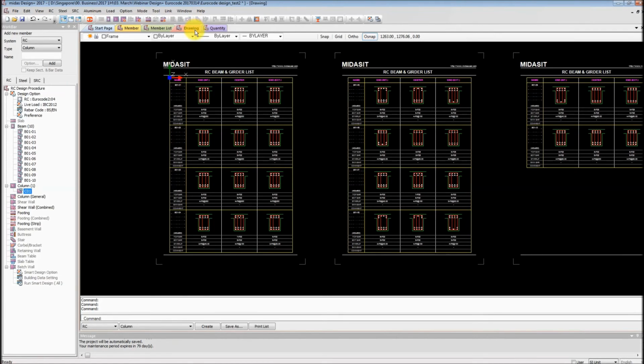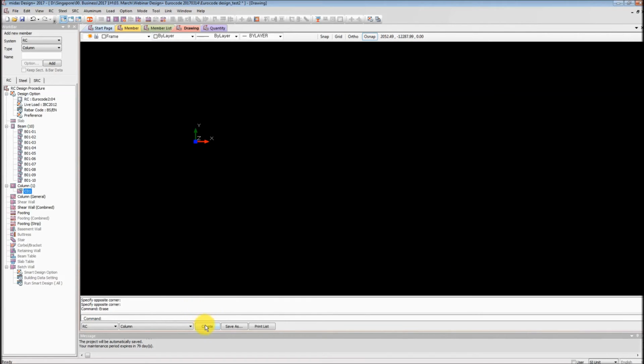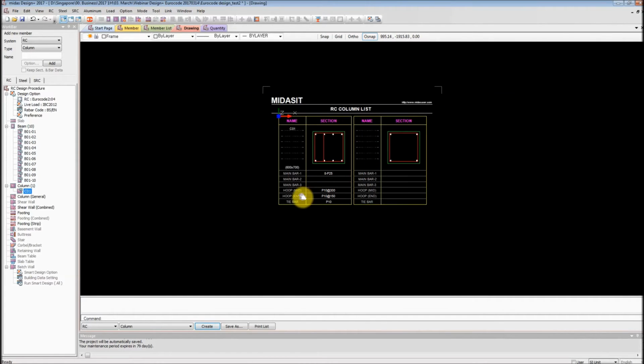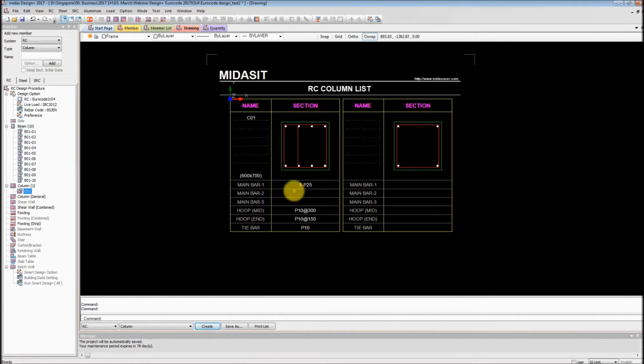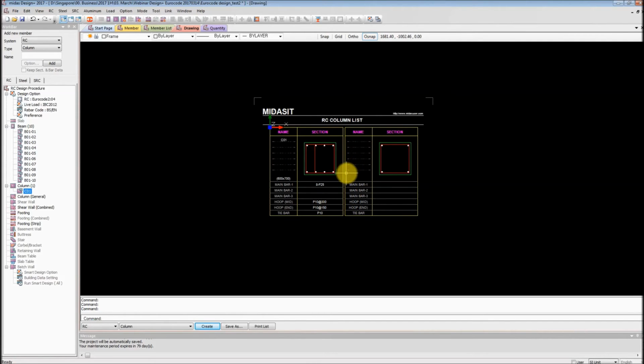And in the drawing tab, similarly, I just deleted the previous format drawings, and we can just click the create button, and we can generate the column section. So basically we can save this format as a DWG or DXF file format directly.